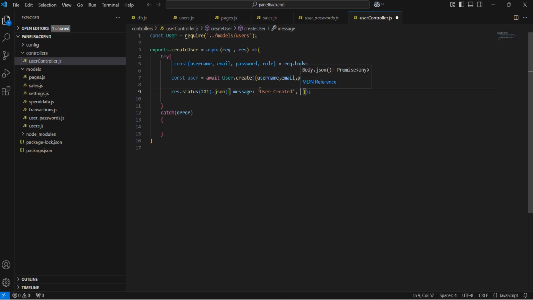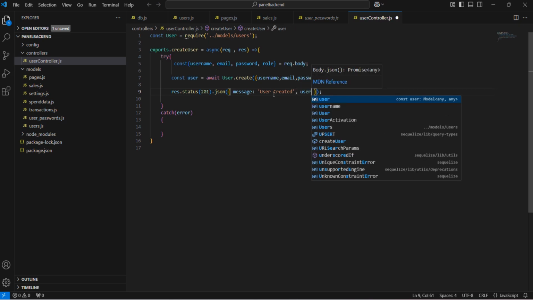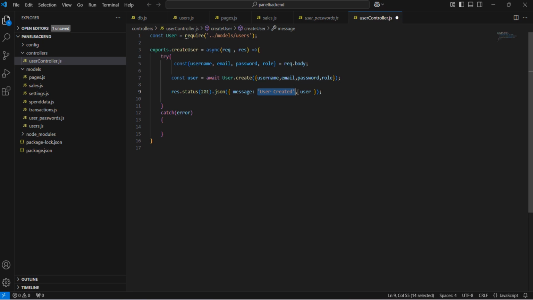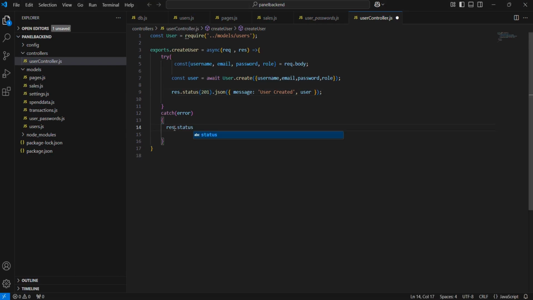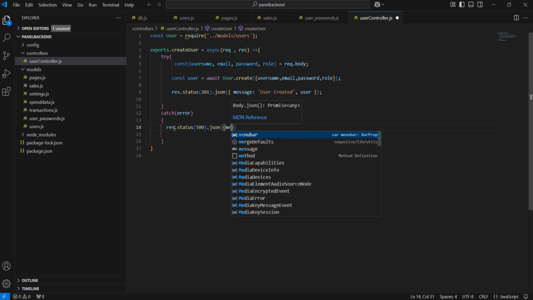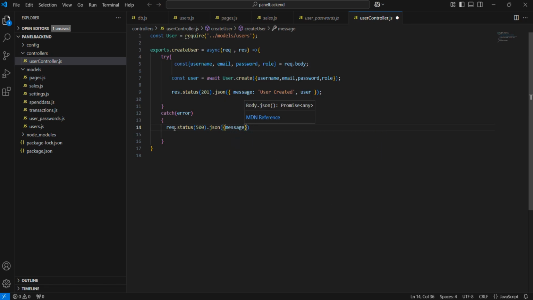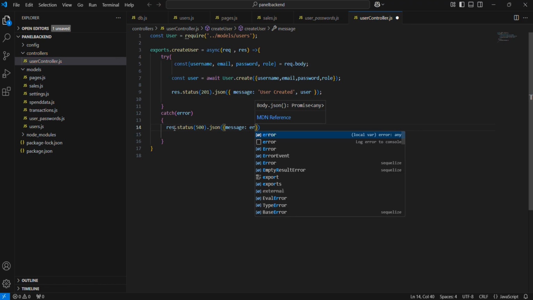If the user creation is successful, the client will receive a JSON response with status code 201 and a message indicating success along with the newly created user object. In case of an error during user creation, the client will receive a JSON response with status code 500 internal server error and an error message for debugging purposes.